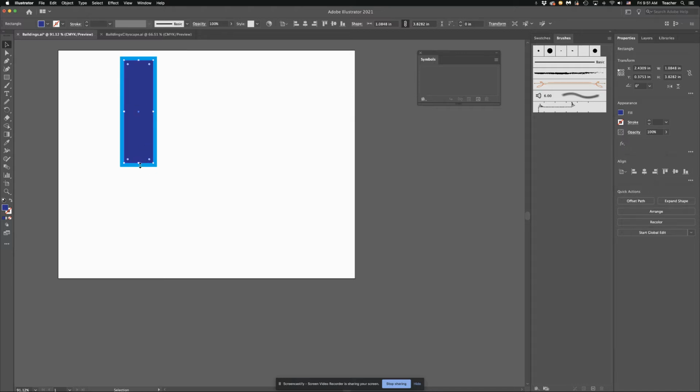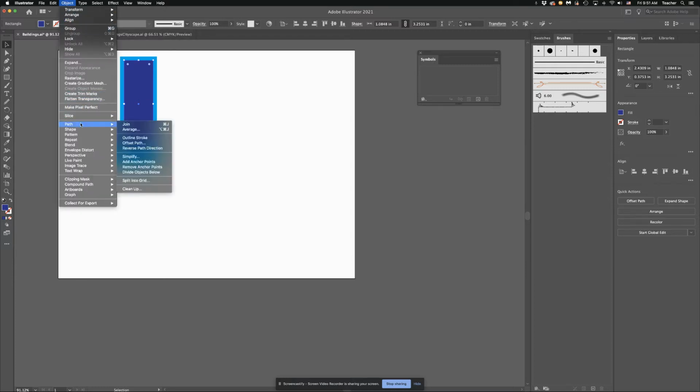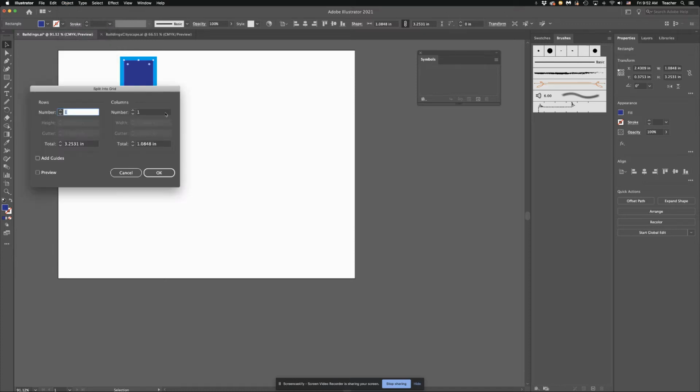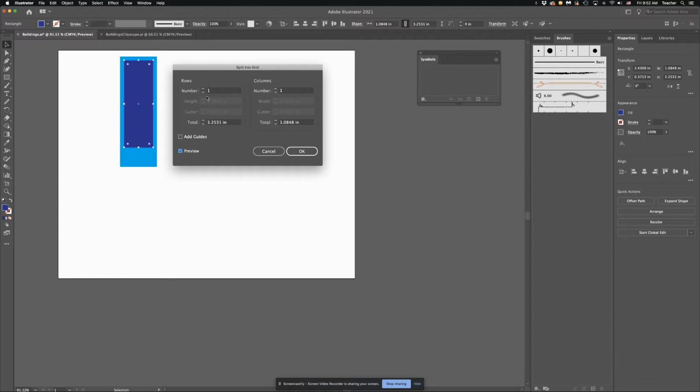First, I want to make some room for a door at the bottom, so I'm going to drag this up a bit. Now I'm going to split this darker rectangle into a grid of windows. So I'm going to go to Object, Path again, and we're going to split into grid. And make sure your preview is clicked on. Hit the up arrow here and split it into rows and columns. You might want to put a little gutter up depending on what you're trying to accomplish. That might be a little big. So you can change the number so you get the effect you want. That looks pretty good. And hit OK.